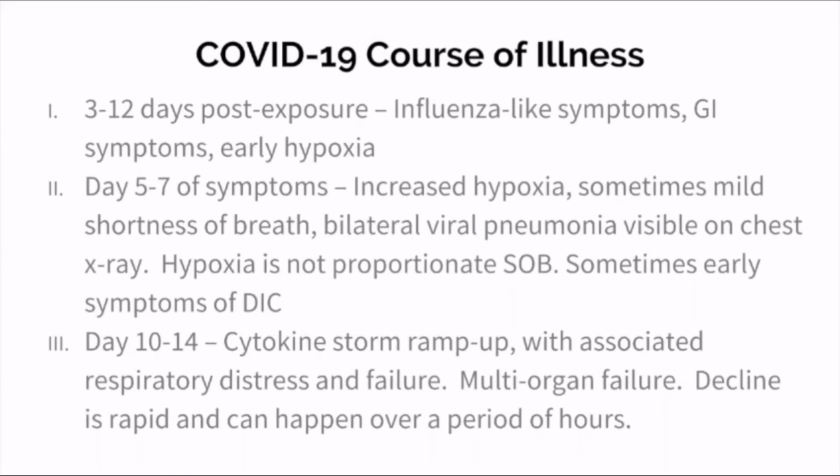Do note this section is based on experience and observation, not based on data. While the experience and observation has been shared with numerous other providers across the United States dealing with COVID-19 patient surges, not just my own personal experience, do bear in mind that we're all subject to certain cognitive biases, and it's very possible we're missing aspects of disease course or incorrectly estimating timeframes.